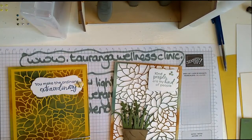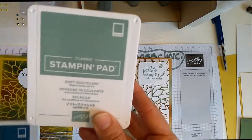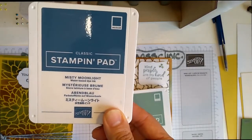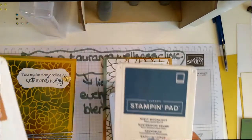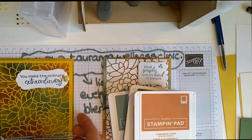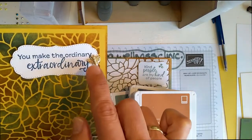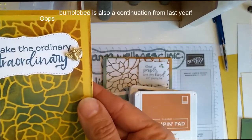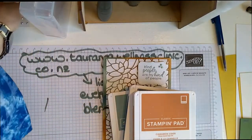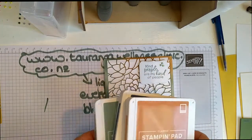Today's cards feature some in-colors. I am loving the new in-colors — I think this is going to be my favorite. This is Soft Succulent. Misty Moonlight is a carry-through and will discontinue at the end of next year, and Cinnamon Cider is a continuation. We also have Bumblebee, which is so pretty — just look at the detail on these gorgeous little gems — and they are selling so quickly. We'll be featuring these new in-color gems, which are so so pretty.